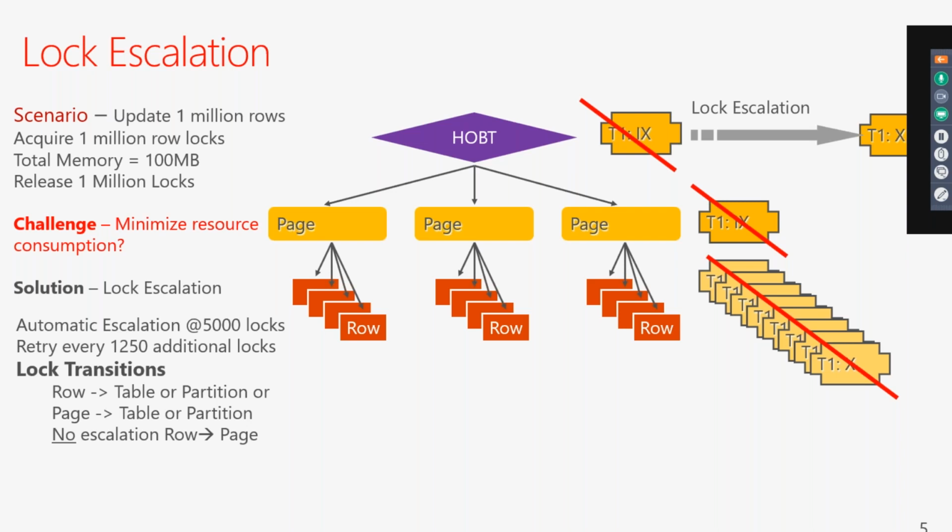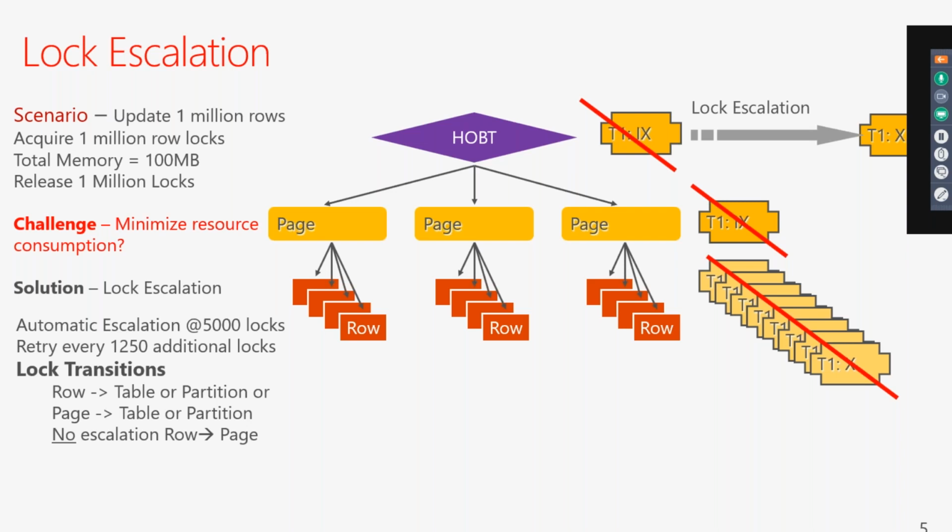If the number of those locks exceeds 5,000, it does not mean a thing. It's 5,000 locks in a single statement, for each table. So if the number of locks on a single table exceeds 5,000, then SQL Server will attempt to escalate the lock. And if it escalates, then you're done.